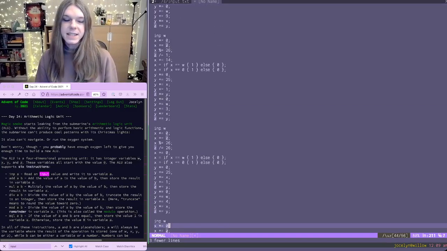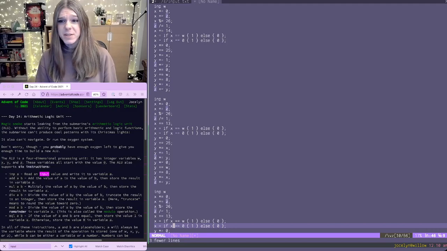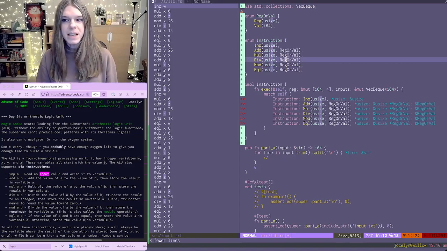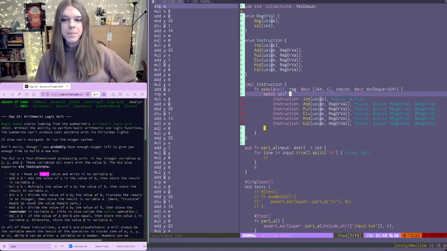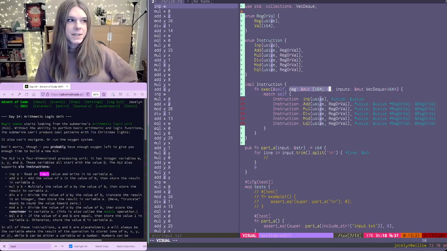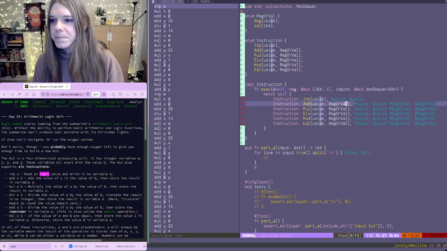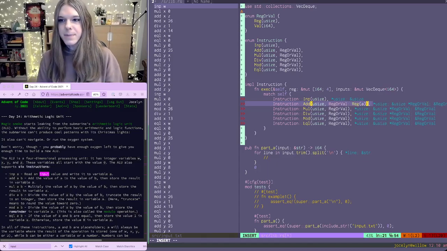I'm not seeing any crazy hints here. Though maybe there are only so many states that our computer can be in. We'll do something clever for sure. Oh yeah, actually there are only so many states our computer can be in, because only four registers. That does help. Yeah, okay, so we'll do some memoization. This is gonna be fine. But first of all, I need to make a computer.